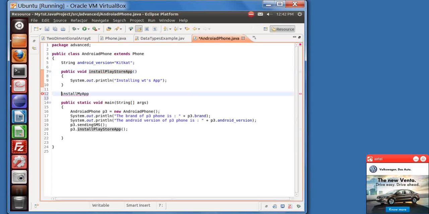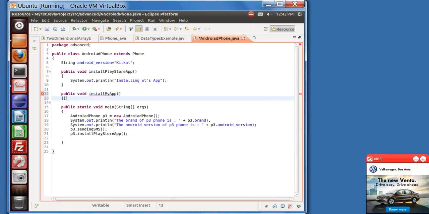public void install my app. I will give brackets. Instead of an empty bracket, I will pass something, some app name. So I will declare the data type, that is String, and I will give appName.